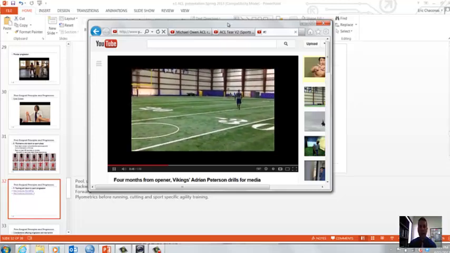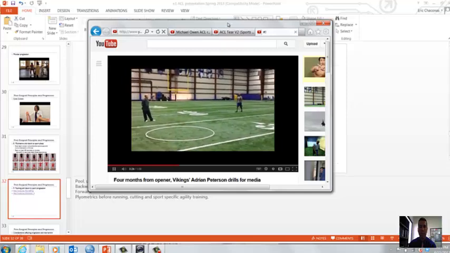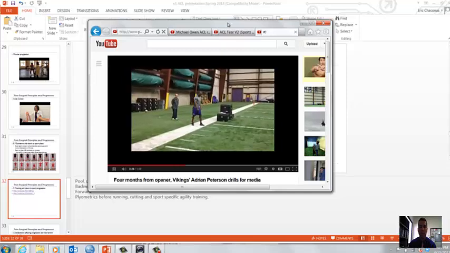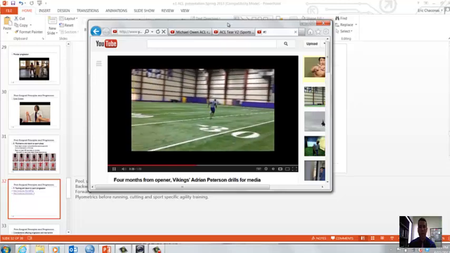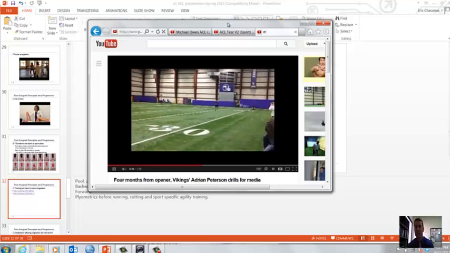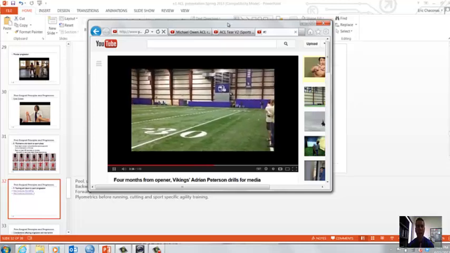You see a lot of side drills, a lot of drills where he's forcing that knee to take on all his body weight as he cuts and runs. Straight plane, sagittal plane running, side running, cutting. You'll see him in a second here. He'll do some jumping activities, some explosive dynamic movements.